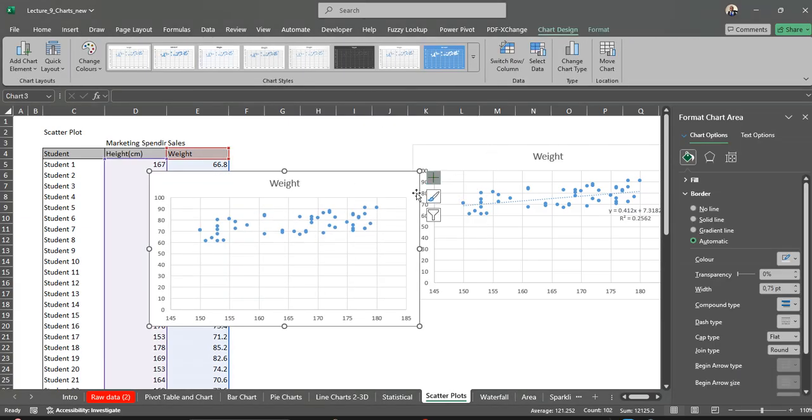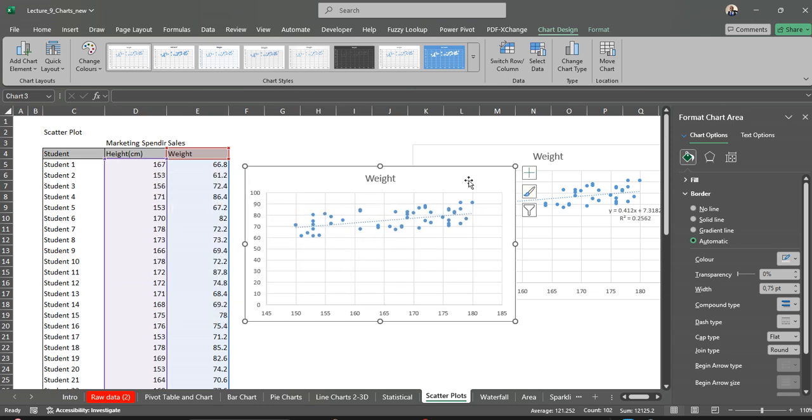Then on insert, let's click this one, line. We now have a chart like this. But for this one, I think we need to include the trend line. A trend line will help us see the general trend. So there's a positive correlation, but from 0 to 30 it's weak, 30 to about 50 it's moderate, 50 to about 65 or 70 it will be strong, then somewhere there, 80 to 100, it's very strong.